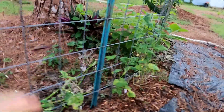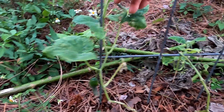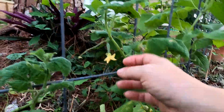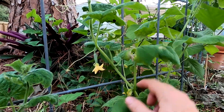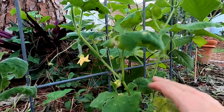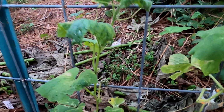I put in what I thought was Socrates cucumbers, and I don't know what I got. It looks more like a Parisian pickling or something of that nature. But Socrates are one of those cucumber varieties where it's supposed to only produce girls. But as you can see, I have boys. So I believe I got an entire packet of mislabeled seeds. So I don't know what to do about that.